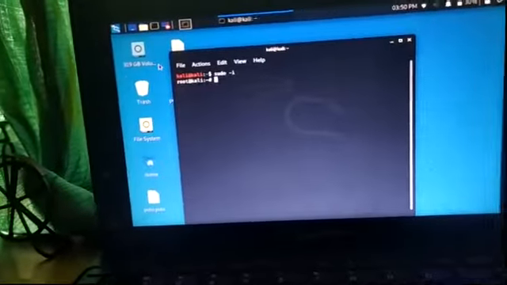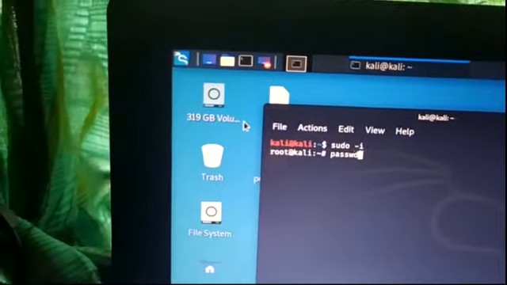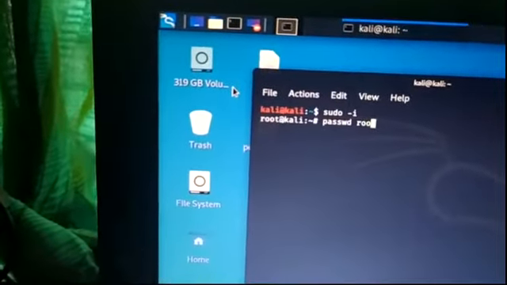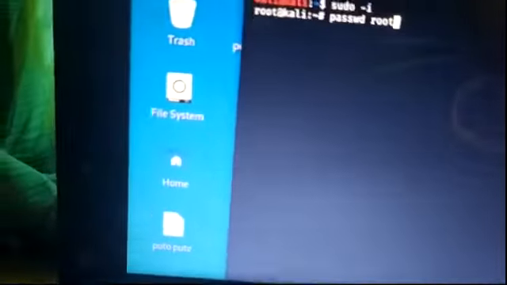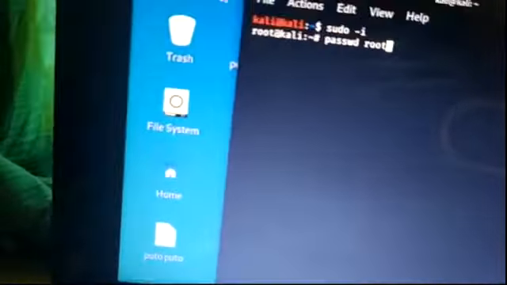Now when you have the root access, you need to change the password. For changing the password, you need to type passwd root and hit enter. It will ask you for the new password.